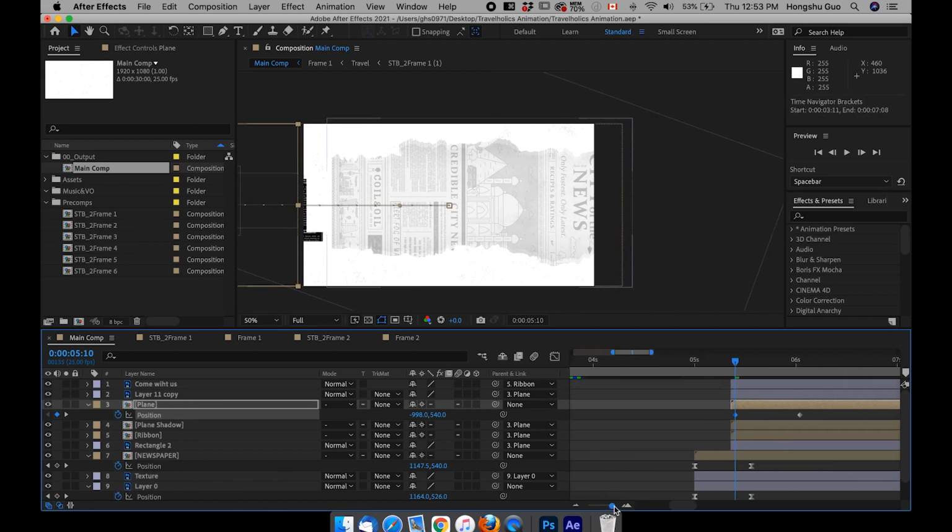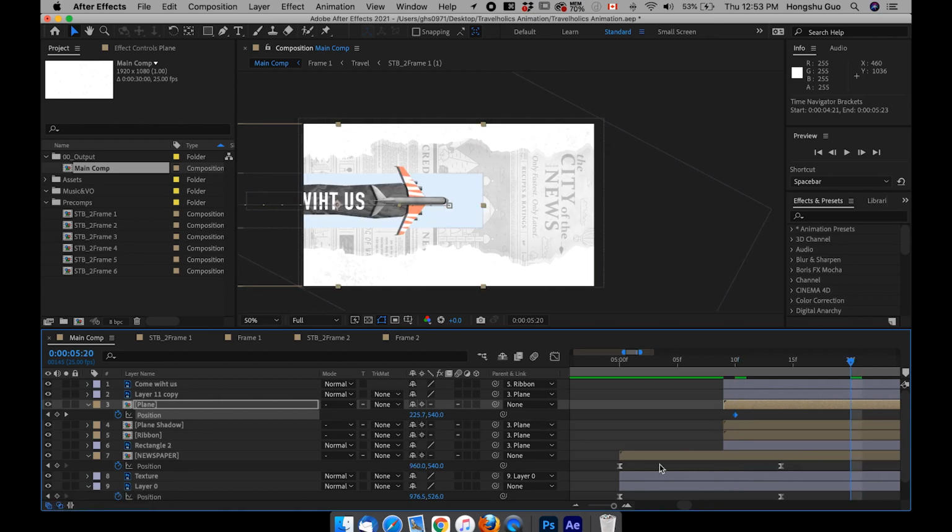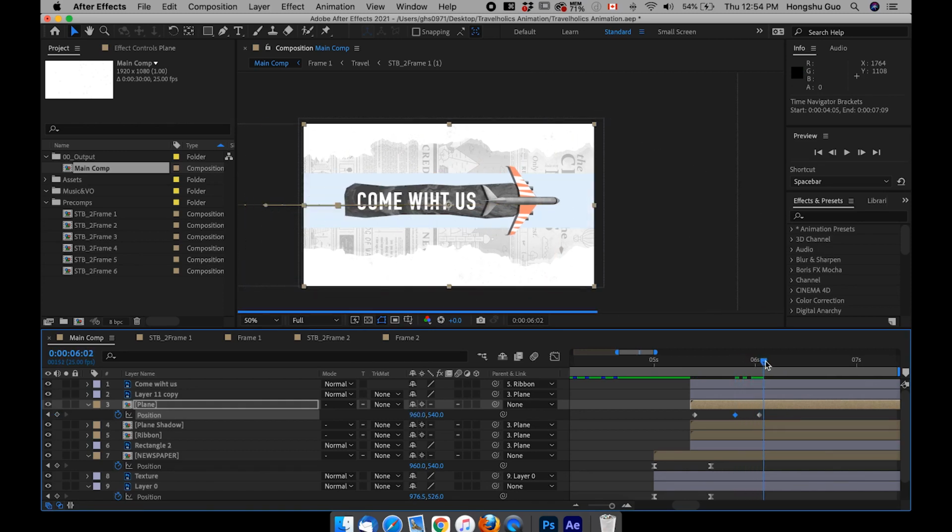Okay, that's good. Move it out of the scene and then maybe go forward 20 frames or even 10 frames. Let's try 10 frames here. So I moved forward 10 frames and then I want the airplane to come in around here like this, and then I need to add a keyframe here. Use this button, little dot in the front. Because when the airplane comes in, I want it to come in very quickly, but then around the center area, I want it to hang a little bit before it exits. So I want the airplane to slowly hang in the frame for maybe 1 second or so.